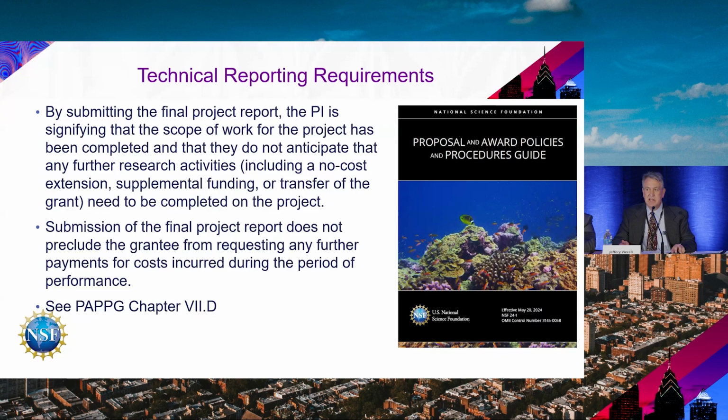Why is it submitted 90 days prior to the end date? To give the program officers who are here in the room enough time to review it and send it back if they need to, or if there's additional information that's requested. So that's very important. If you're a PI, don't wait until your award expires or the end date is September 30 and you're submitting your project report on September 28th. And then call the program officer and say, oh my goodness, I submitted my project report. Why didn't I get my continuing grant increment? Why didn't I get a supplement? Because your report didn't come in time for them to review it and get it approved so that they could issue your increment, so that they could issue a supplement, okay?